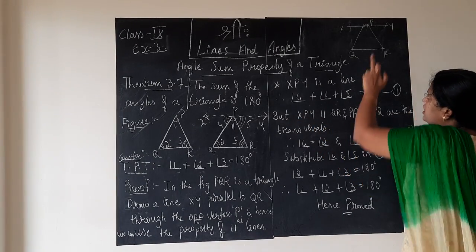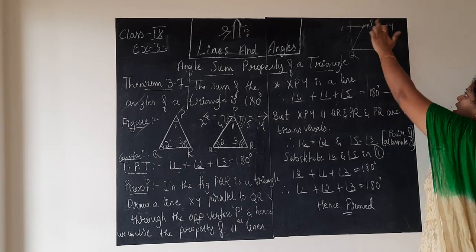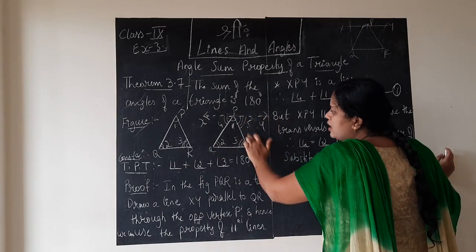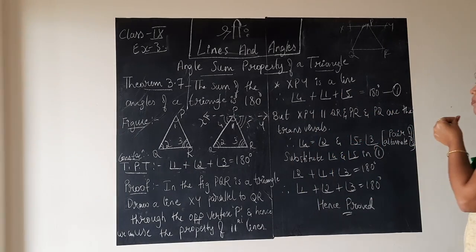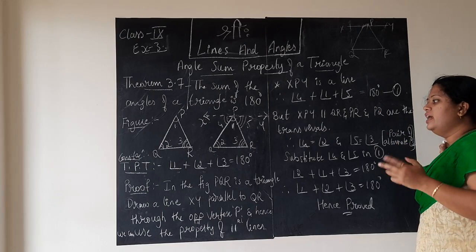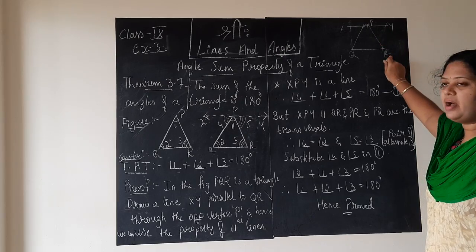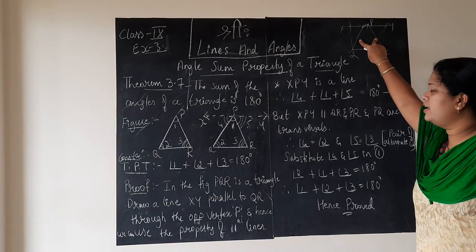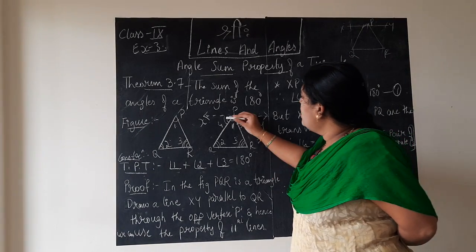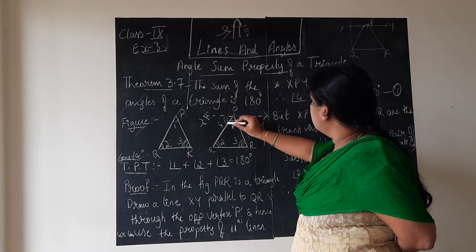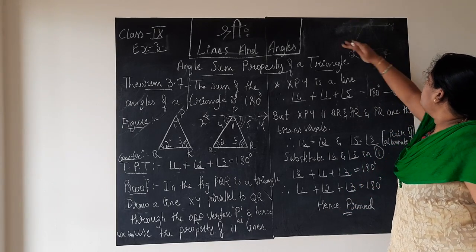That is what is written here. But XY is parallel to QR, PR and PQ are the transversals for these parallel lines. Means now what we get is alternate angles. Why we are proving that is, look now what we are there for. Since these two lines are parallel lines and the two sides of the triangle are acting as the transversal for those parallel lines, children, now if you look, angle 4 is equal to angle 2. I will show you here how.